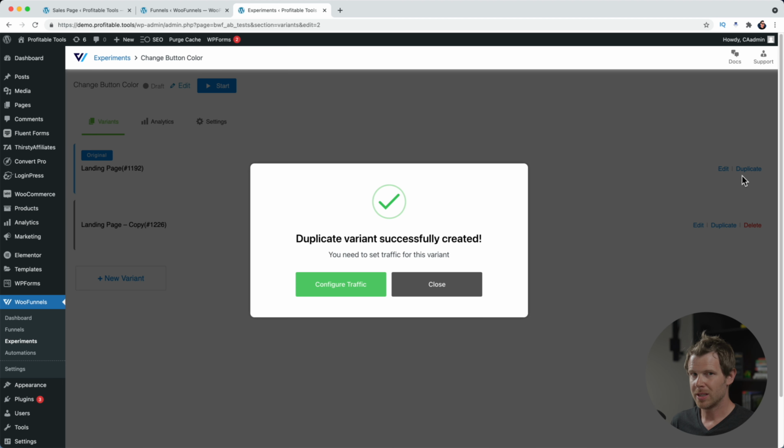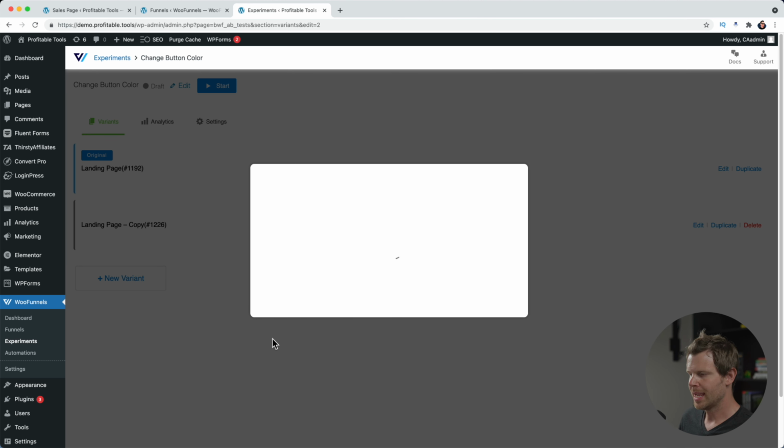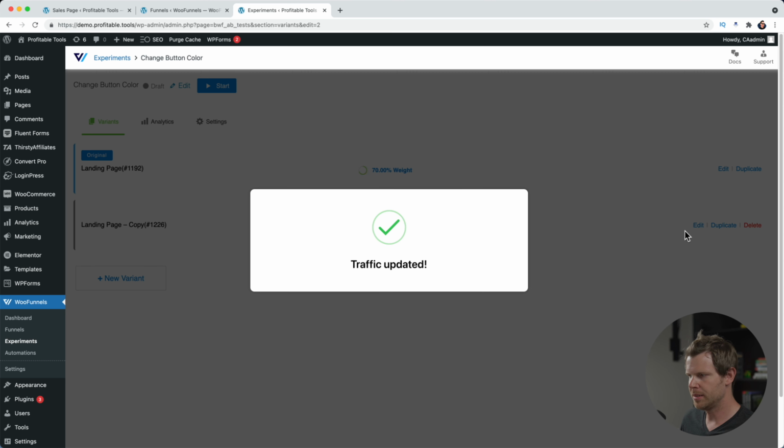Now, typically, you'll weight the original page a little bit heavier. So we can actually configure our traffic here so that, let's say, the original page, which is up here, is getting maybe 70% of the traffic, and then the new variant will get 30% of the traffic. All right, I'll hit update here, and then I'd actually want to go into the page and make that change.